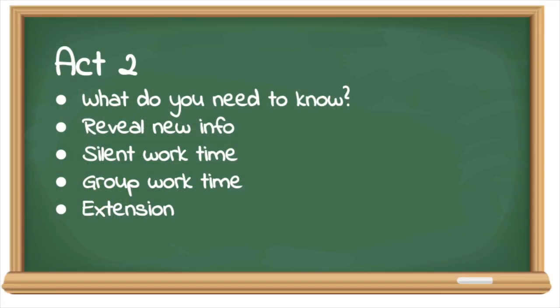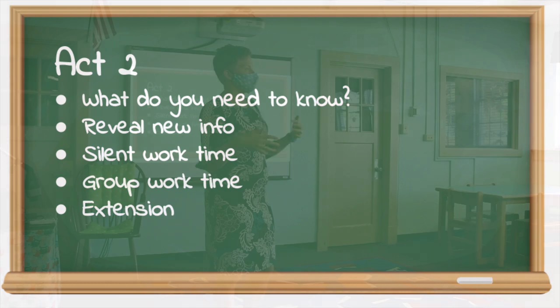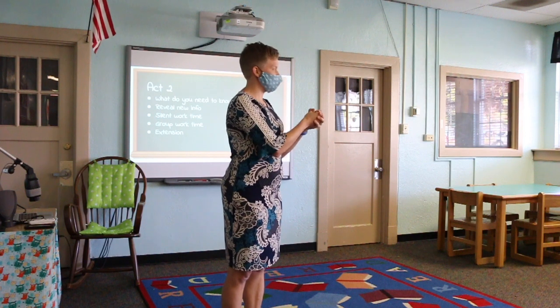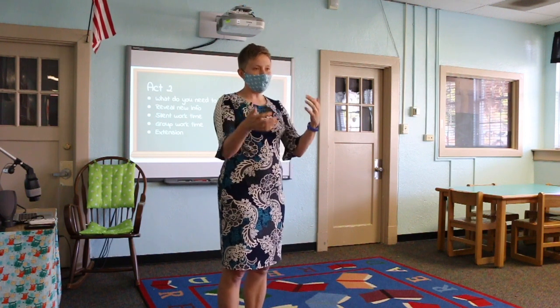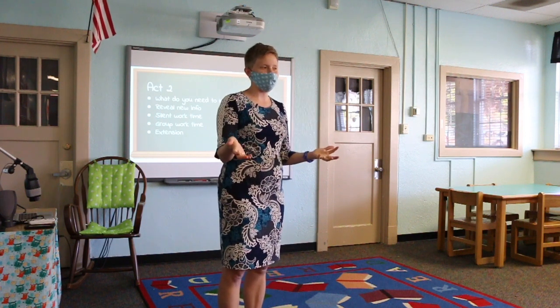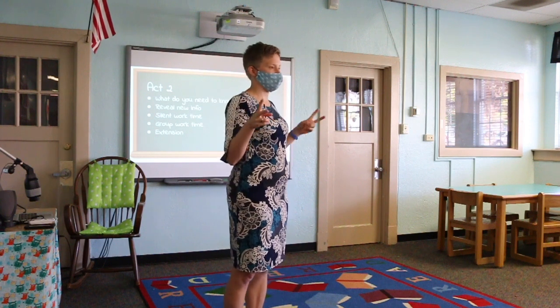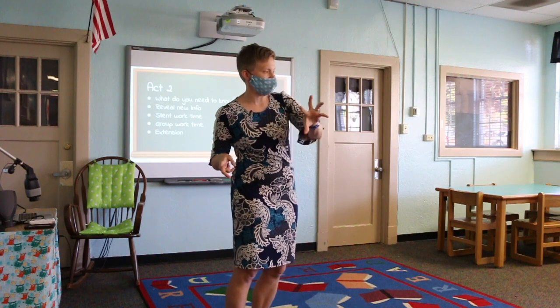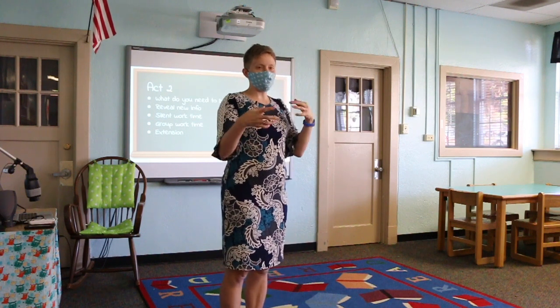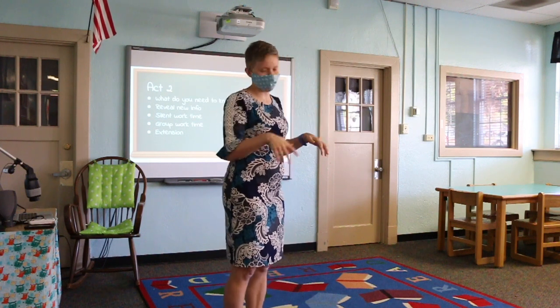Act 2 then is, okay, that's the question we're going to solve. We have an estimate. What do we need to do to figure it out, to get it exactly right? And in order to figure out the exact answer, the point of that is that that's what happens in real life. In real life, you're not handed all the pieces of information when you're trying to solve a mathematical problem, like a building problem or a shopping problem. You have to think, oh, I need to know this, and I need to know this, and I need to know this. You want them to build that, what do I need to know in order to figure it out?